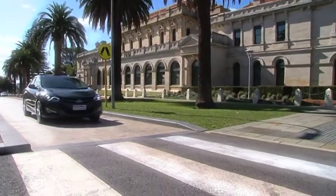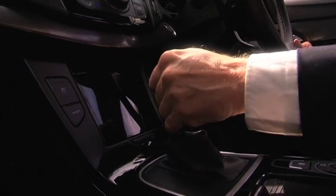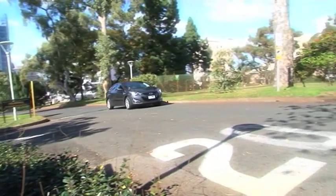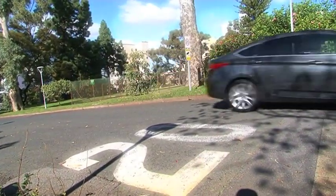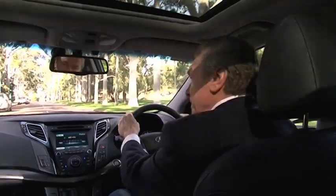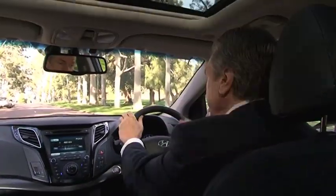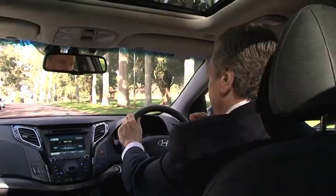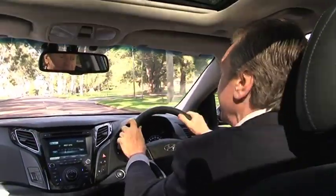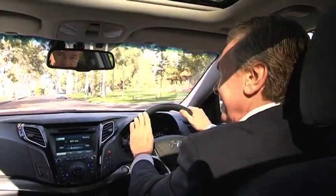The i40 sedan suspension has been tuned specifically for Australia, with thousands of kilometres of testing and calibration work conducted on local roads to optimise the ride for our unique conditions. Standard safety features across the entire i40 range include 9 airbags and electronic stability control, making sure that this car easily achieves the maximum 5-star ANCAP safety rating as you'd expect from a car of this quality.